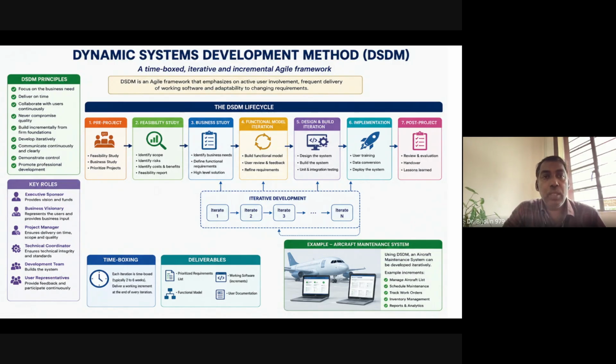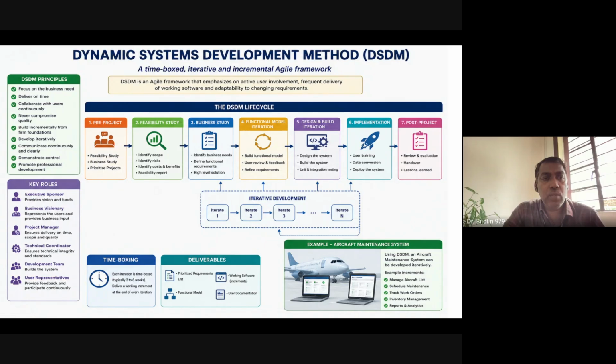Build incrementally from firm foundations, develop iteratively, communicate continuously, and focus on clear execution. Demonstrate control on every module and promote professional development. These are the main principles of this method.